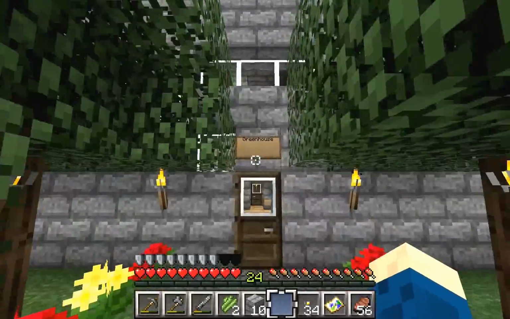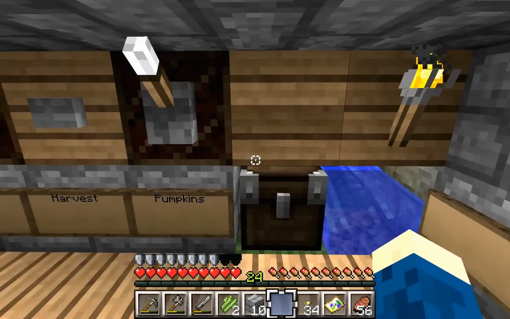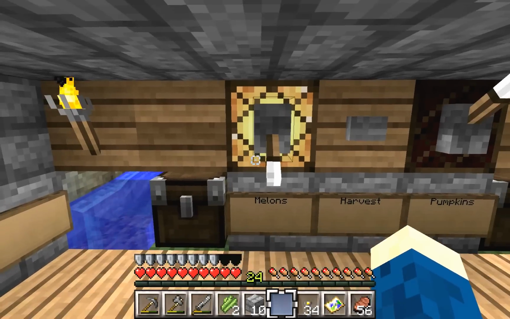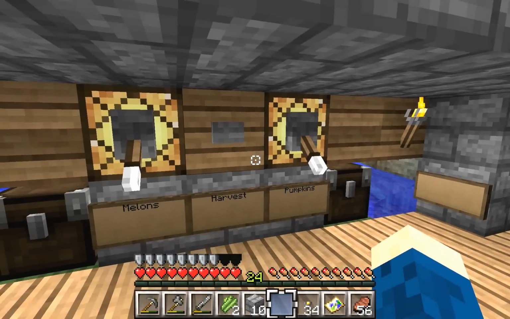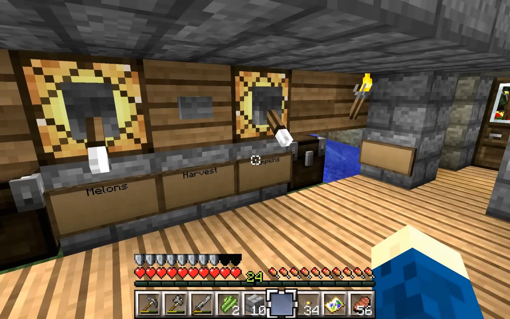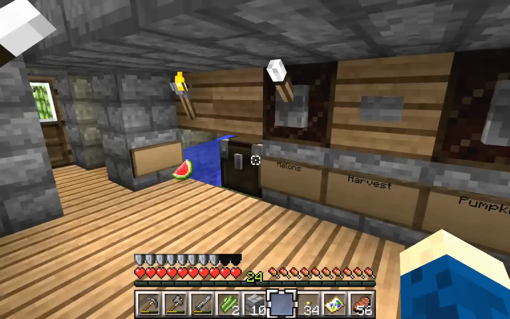If you head down this way, we have the greenhouse. So, on this side of the greenhouse, we have melons and pumpkins. If you want one, just flick the switch for the one you want. You could do both at the same time if you wanted. And hit the button in the middle. Alright. When it's done, you can go ahead and put the switches back up.